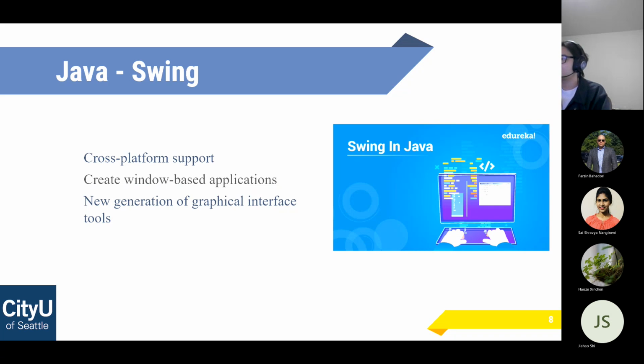It is built on top of AWT, the Abstract Window Toolkit, and is written in Java. It does not depend on the graphical interface of the local platform, so it can maintain the same running effect on all platforms.